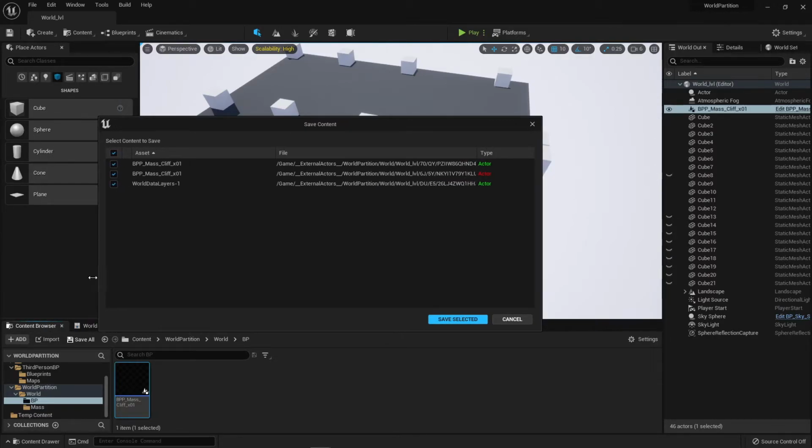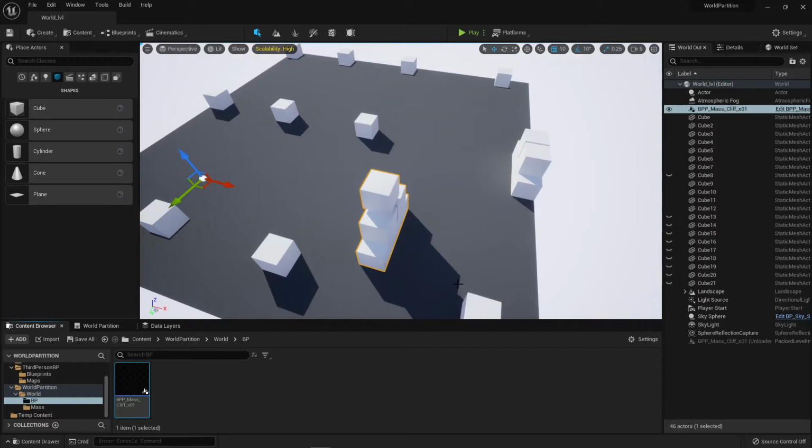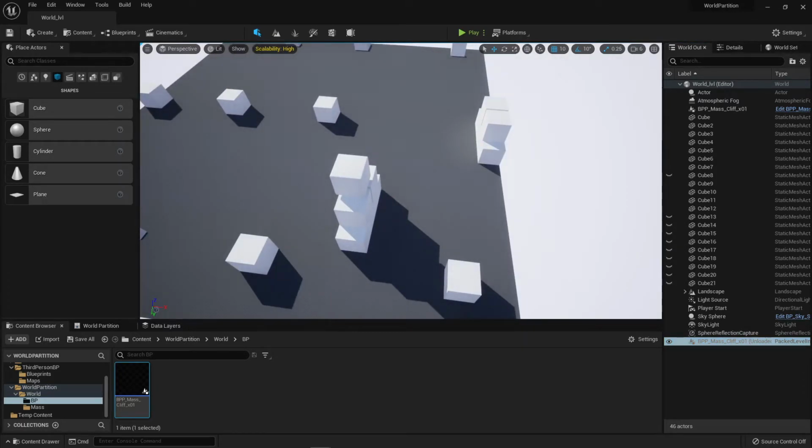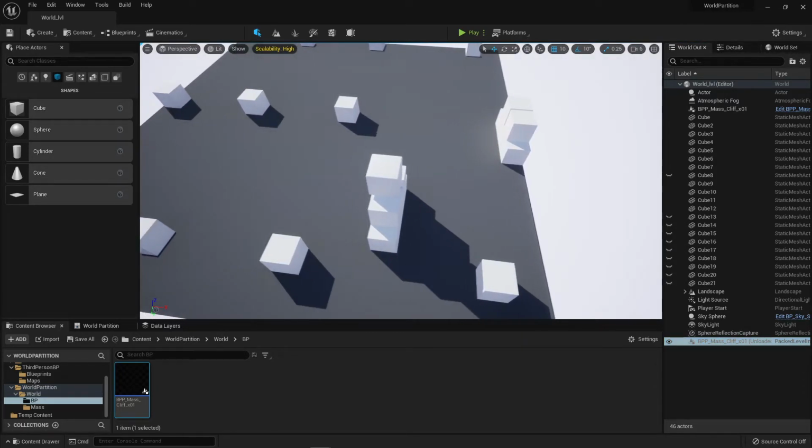It's a broken reference, I think. Okay, save. Ah, here is the other one. Load. But he doesn't load it, huh? Okay, we broke it.